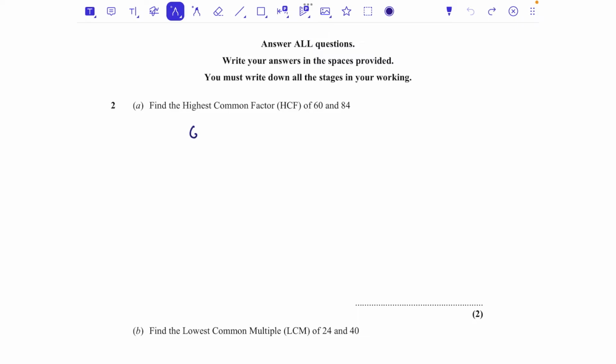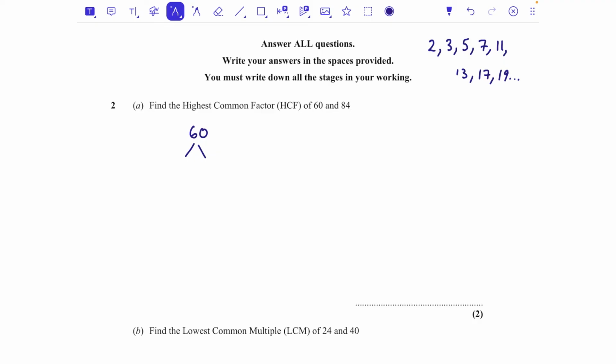So we're going to start with 60 at the top here, and we're going to split that up into 2 numbers that multiply together to make 60. Now these can be any numbers you like. When you get to a prime number, you're going to circle it, and then if it's not a prime number, you're going to carry on. So your prime numbers, remember, are 2, 3, 5, 7, 11, 13, 17, 19, and so on. They're numbers that are only in the 1 times table and their own times table.